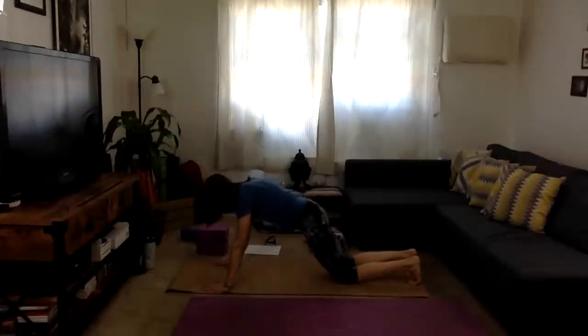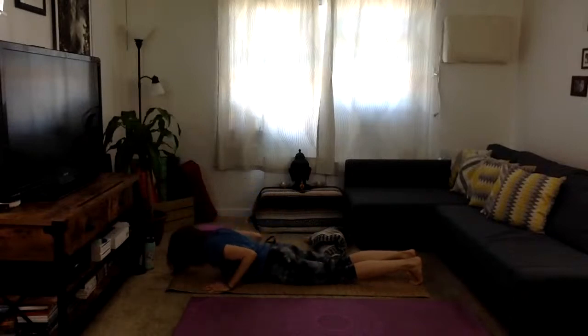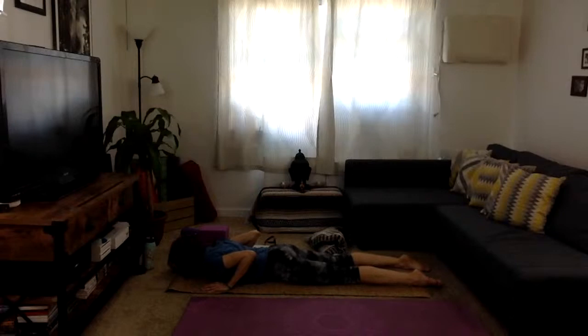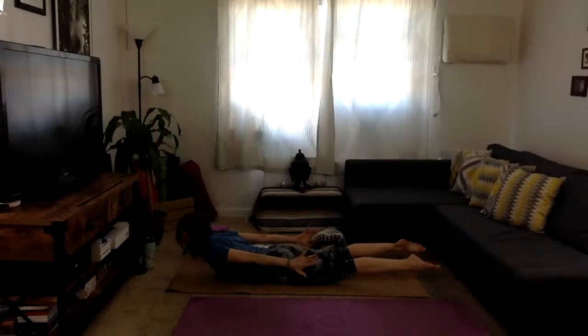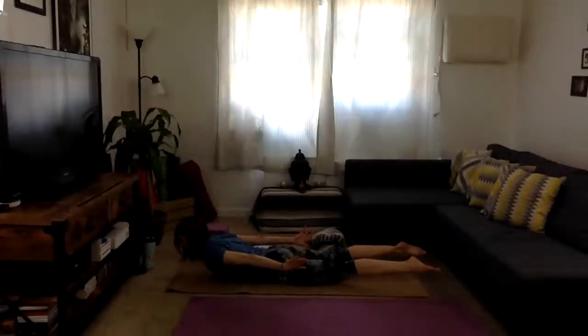Exhale. Knees to the ground. Lower your belly onto the floor, bending the elbows. Point your toes. And from here, reach your hands back. This is going to be activating the opposite muscles that we were just using. So it helps to calm down what's happening in the belly.